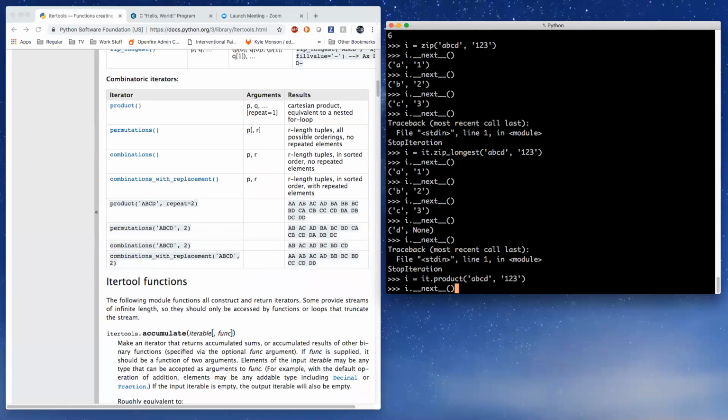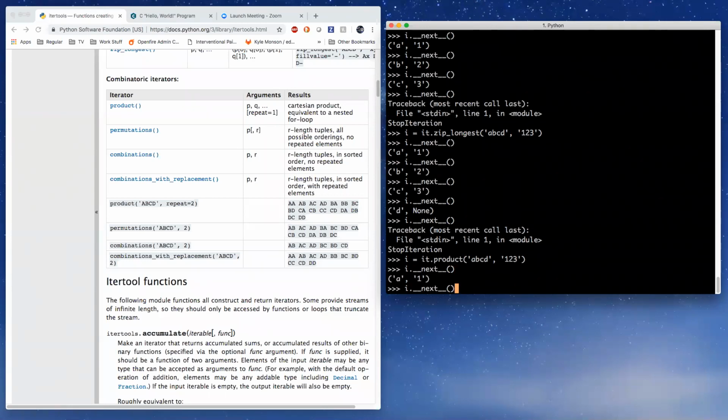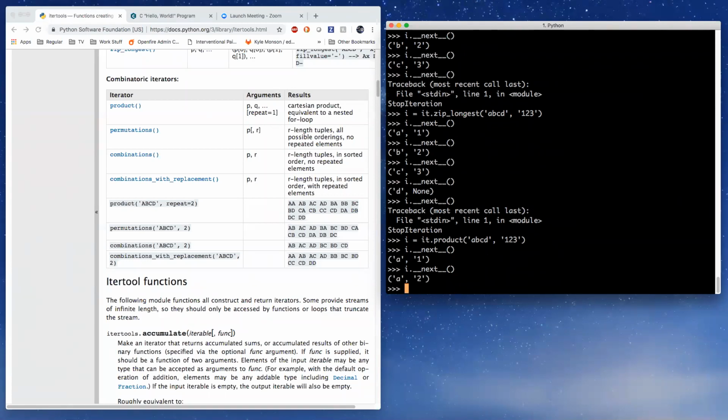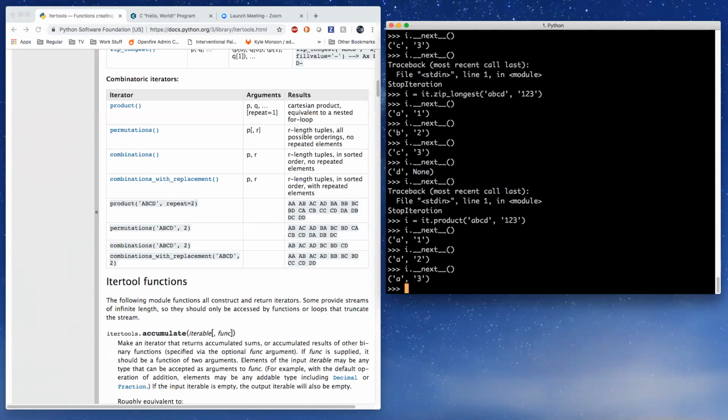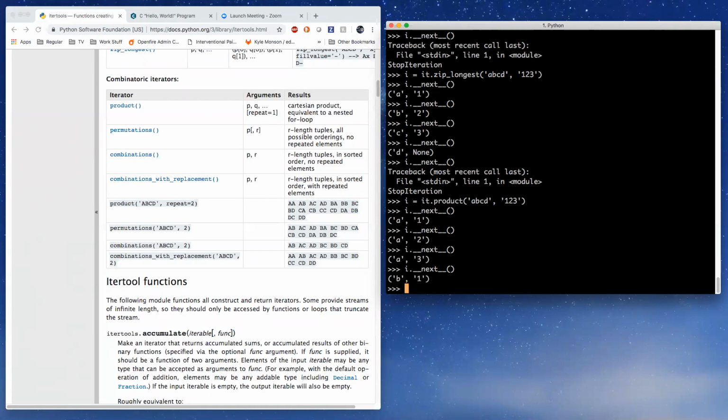Okay. So what this does is like you would compare it to an odometer in the way that it steps over the different iterators. So it takes the first value from all of the iterators, keeps the first value from the first iterator, and then steps up to the second value of the second iterator, and repeats until the last iterator runs out, and then it goes to the second value of the first iterator and back to the first value of the second iterator. So it's like an odometer. And you can put as many iterators in here as you want.